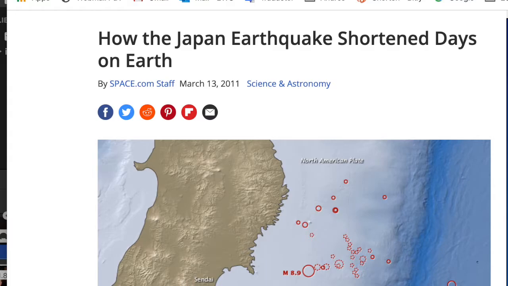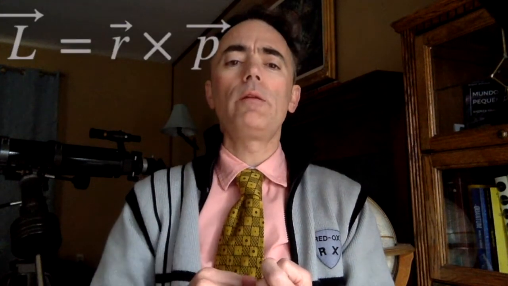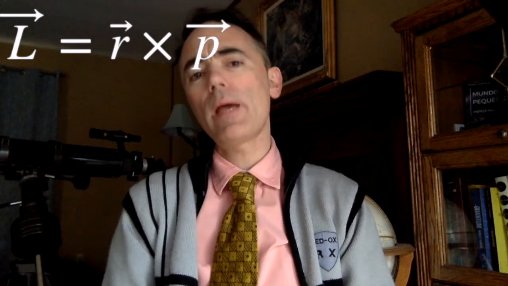I don't know if you have ever heard that strong earthquakes change the duration of the day on Earth. This is in fact true, although by a very small amount. What happens is that the mass at the crust of the Earth is redistributed. This changes the moment of inertia of the Earth. This changes the r in the angular momentum. Therefore, a change in the angular velocity is in order. Because the redistribution of mass does not change the actual mass, we end up with a change in the angular velocity of the Earth by a very, very small amount, something like a couple of microseconds per day.